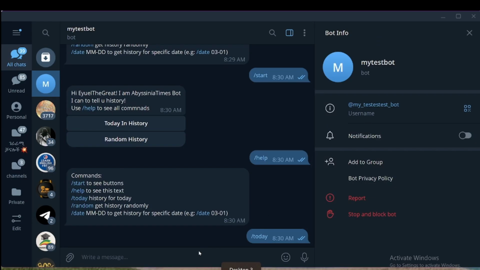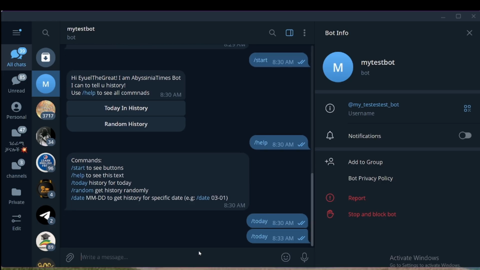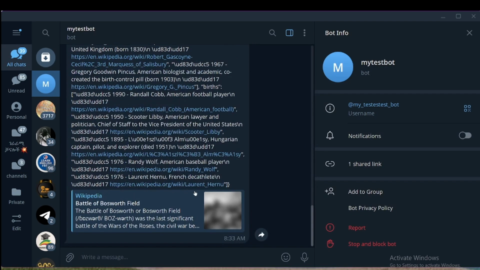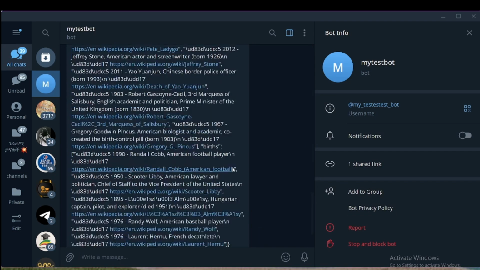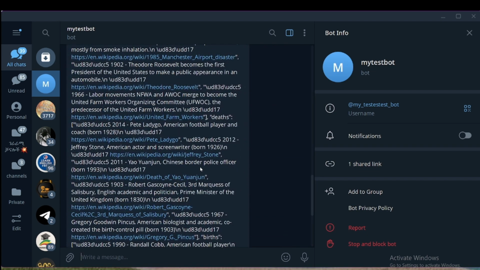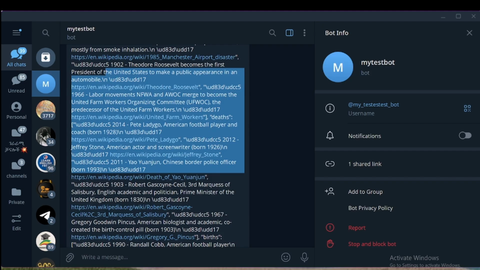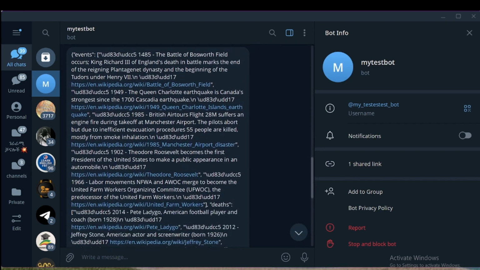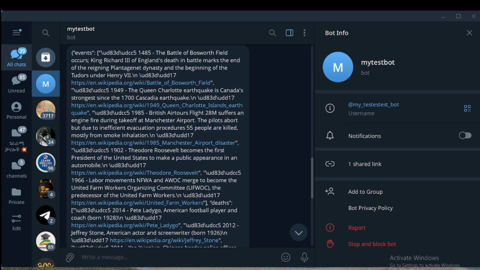Okay, go to this and then today, let's just try. Okay, it's fetching, wait a moment. Oh, after a moment it requests the Wikipedia API and fetches the data, but the data is very ugly structured. It's not a perfect view. It has a poor user experience.